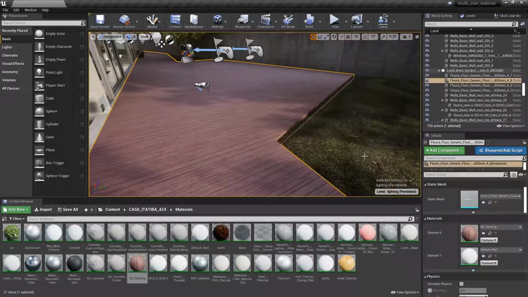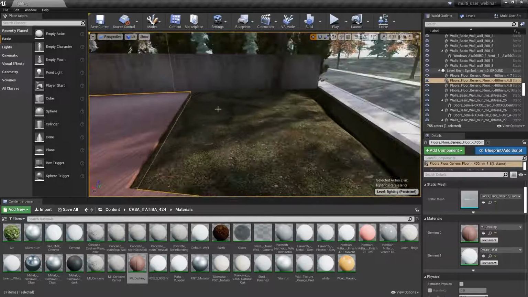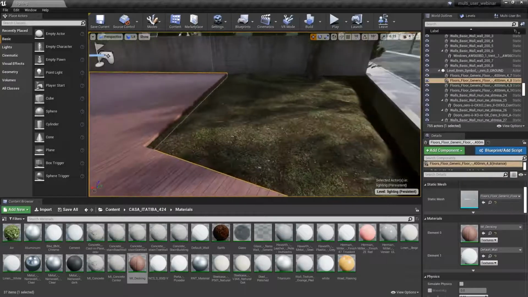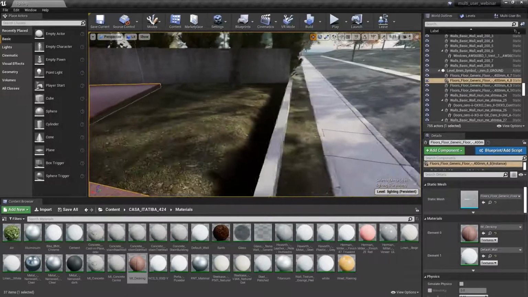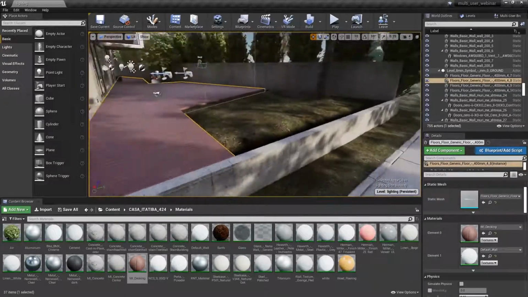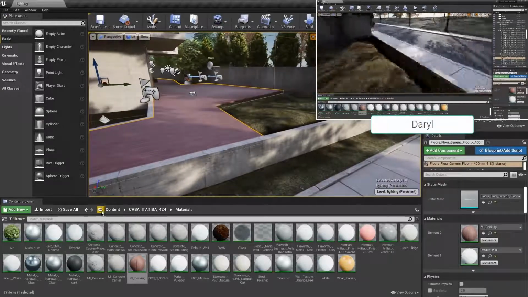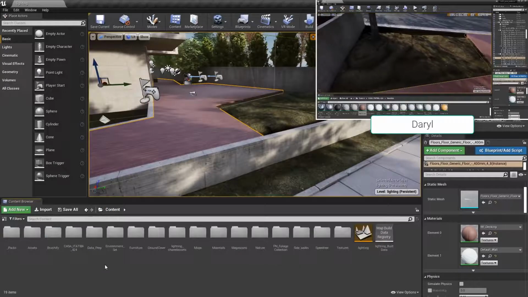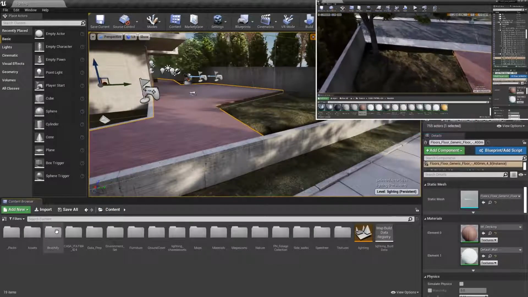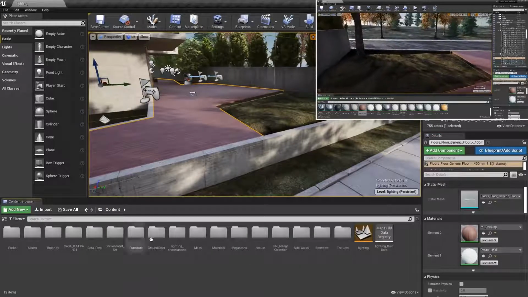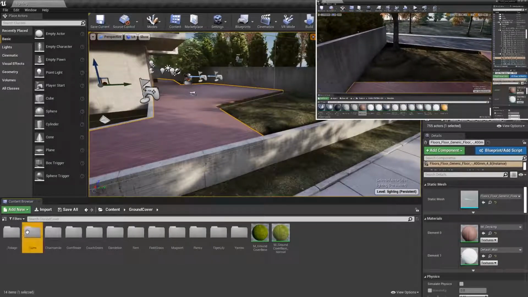Why don't we add some grass to this area here? This is kind of an ugly, barren looking area without any grass on it. And I'll add some plants to the outside wall here to decorate this area a little better. Over here? Okay, cool. Alrighty. Well, I'm going to use the foliage paint tool to do this. And how are you going to approach adding the grass in on that wall?